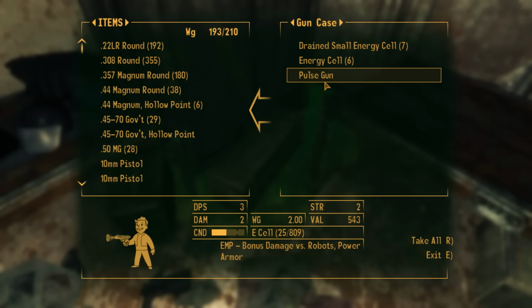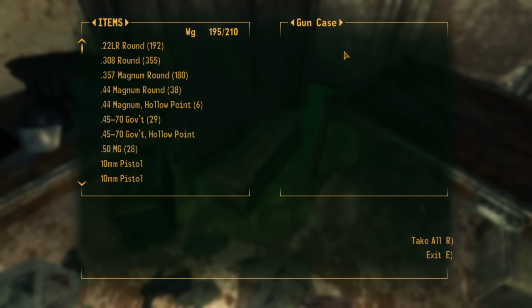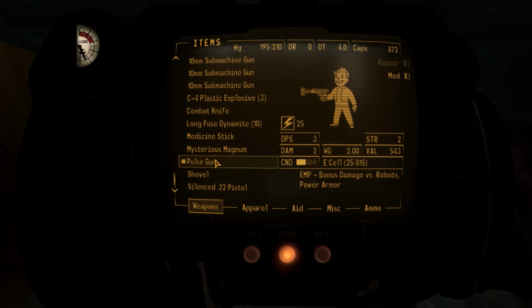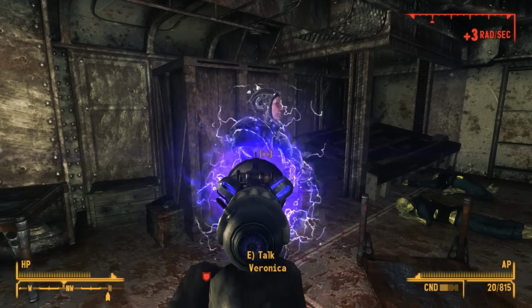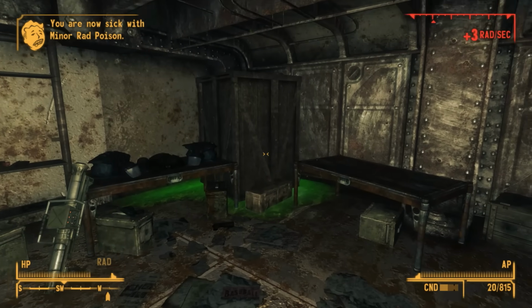If we have Colonel Blackwell's key that we stole from the leader of the Boomers at the Nellis Air Force Base, we can use it to unlock this case. Inside, we find the pulse gun, which deals an EMP, doing bonus damage to robots and those in power armor. It's a handsome little device. And I'm sure Veronica will forgive me for trying it out on her.